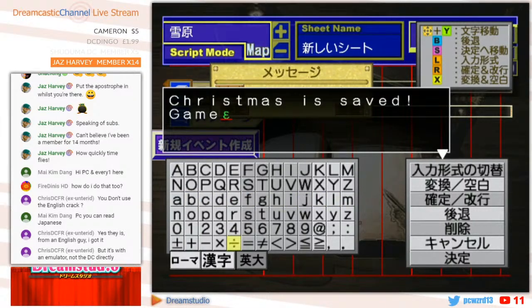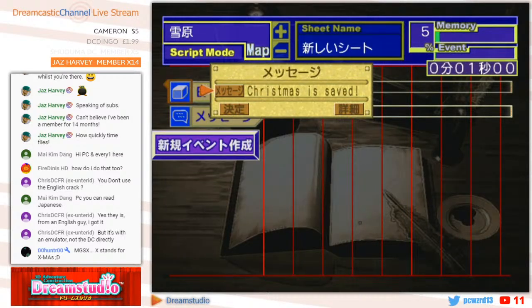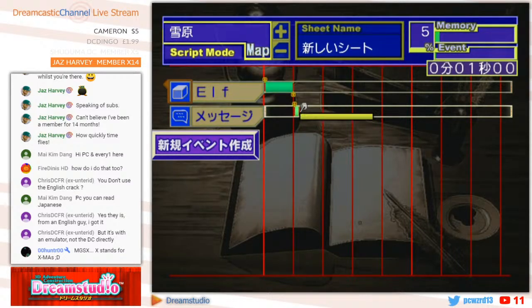Oh, there's one other thing I wanted to add as well. A message when the game ends badly, when the guard detects you. Another famous line from Metal Gear Solid. MGSX, X stands for Xmas. Alright, there we go. So he's going to say, thank you, Snake. And the game will end with that message.